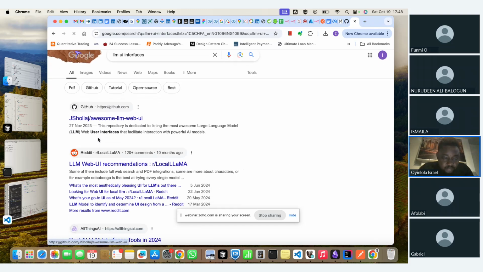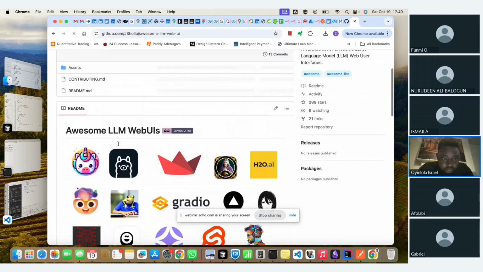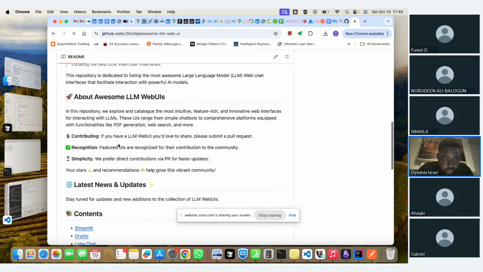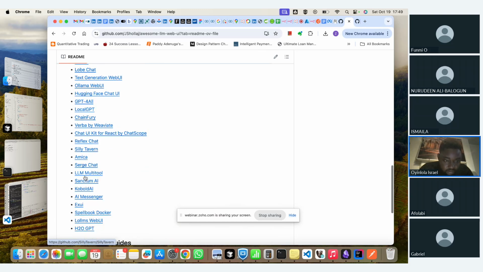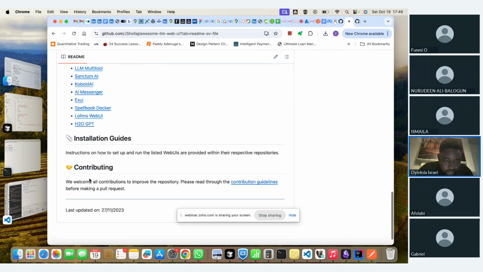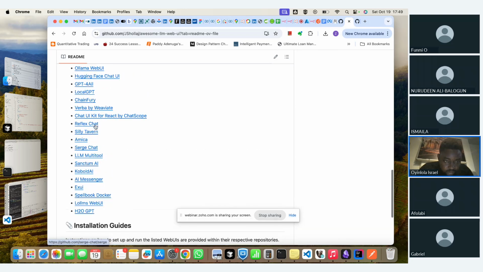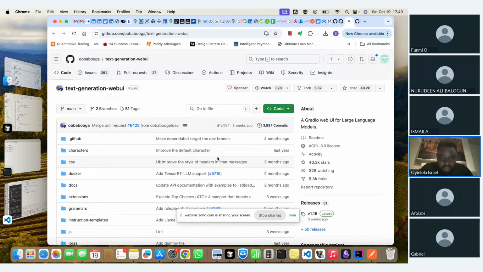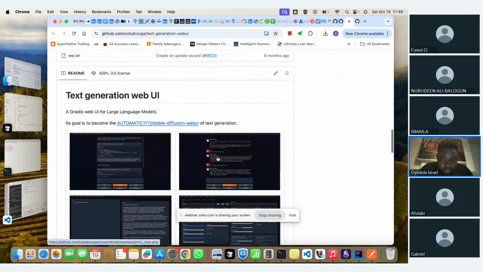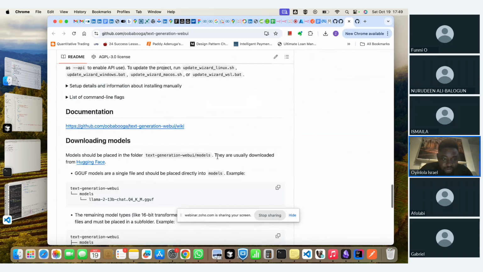So if you check here, you will see the list of all the local ones. Okay, we have Streamlit Gradio. Okay, text generation web UI. This is a good one. I'm looking for the popular ones. Ollama web UI, let me just take a look at it too. So this is another one, completely different from what I initially showed you.